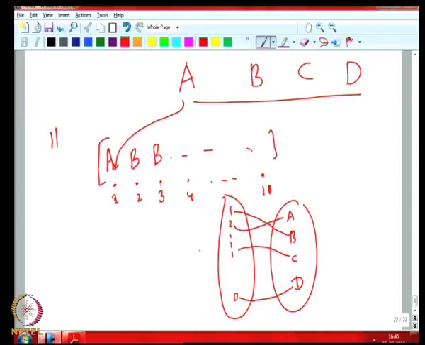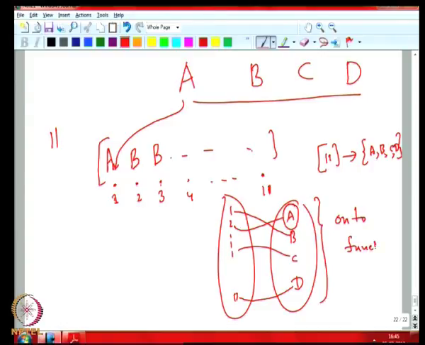So this is a function from 11 to A, B, C, D. And it is not just a function, we also have the constraint that each subdivision has to get at least one person. So there is nothing like A does not get any pre-image in this function. So it is indeed an onto function, from an 11 size set to a 4 size set. How many are there? We have used the inclusion exclusion principle to count this. We can always ask this in a more general setting, but to illustrate the point, we can take the example of 11 and 4.